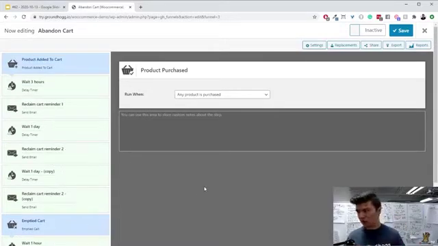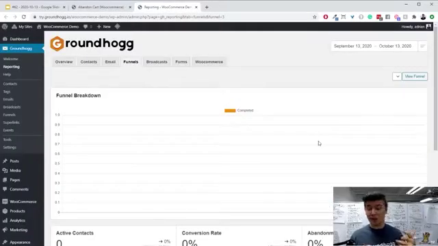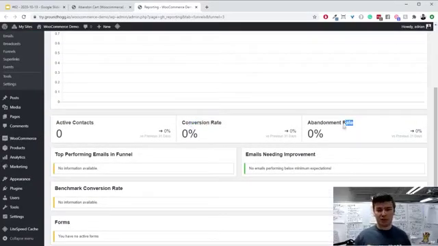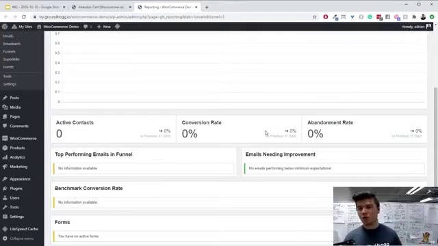Now, the great thing about implementing cart abandonment as a funnel in Groundhogg is the epic reporting that you can put along with it. If I open up the reports for this particular funnel, it'll be empty because there's not actually any content, because I'm just on a demo site here. But it'll show you the conversion rate and the actual abandonment rate. The conversion rate will include everyone who's purchased as well as everyone who goes through the abandoned cart process. So you can see this is the percentage of people that actually check out because of this funnel. You can also see the abandonment rate, and that gives you a really clear indication of how many people actually abandon their carts, as long as they have the contact tracking cookie, by the way.